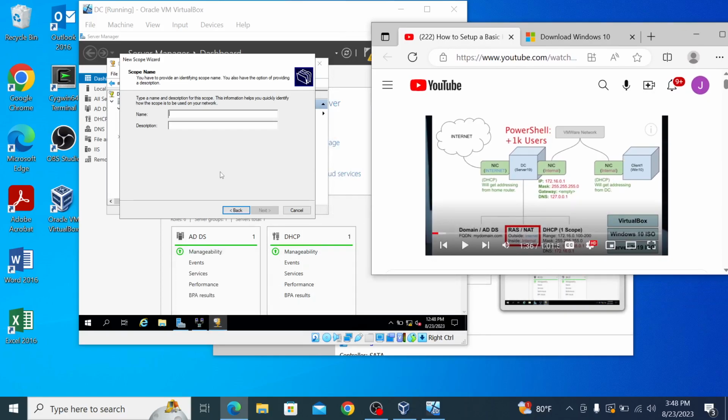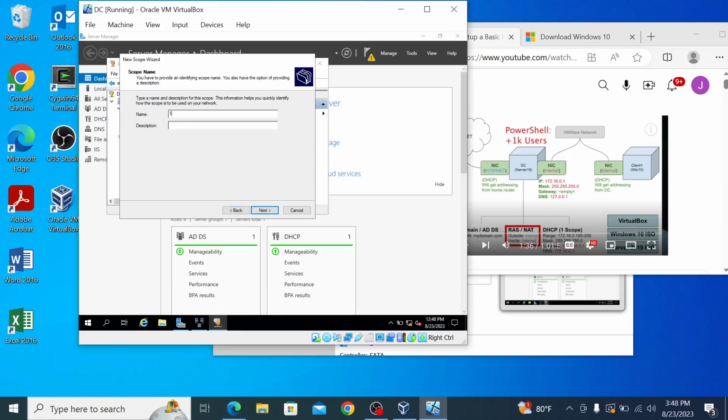So it's gonna be the IP address and then the range. So it's gonna be 172.16.0.100 to 200.